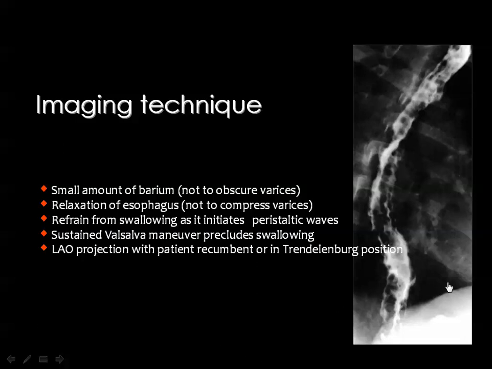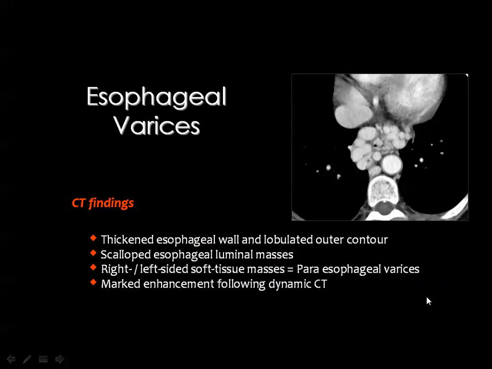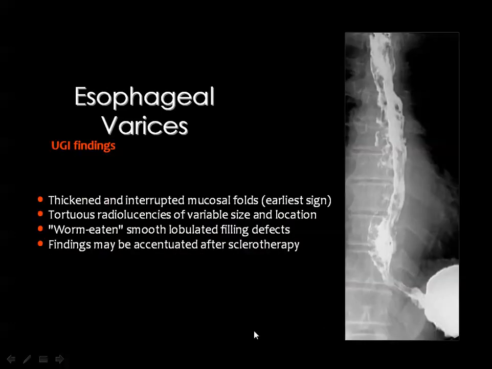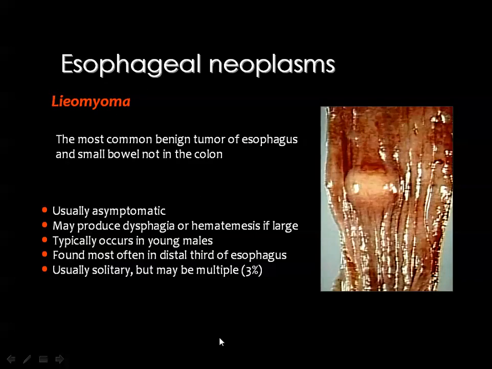This is the typical appearance by barium study showing the worm-like filling defects throughout a good part of the esophagus, representing esophageal varices. And this is the CT appearance of esophageal varices, and you can see this is the site of the esophagus, identified by this loculus of air surrounded by markedly dilated vascular structures representing the portosystemic collaterals at the gastroesophageal junction. And this is also a good example by barium showing extensive esophageal varices.